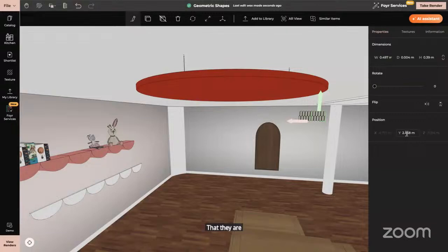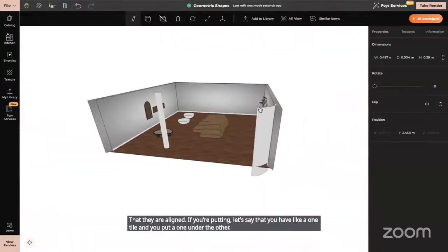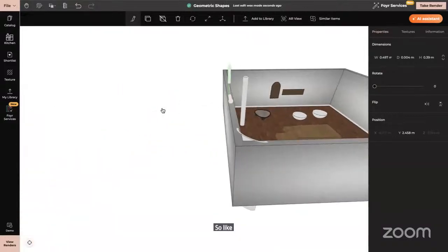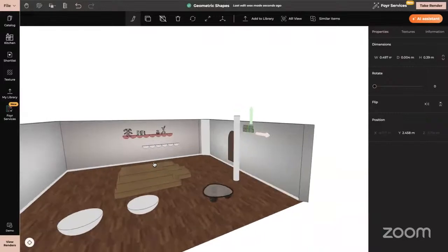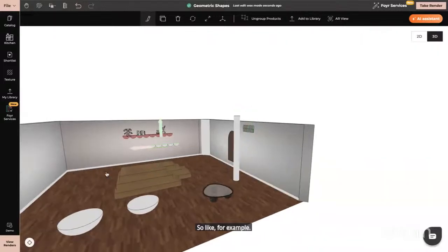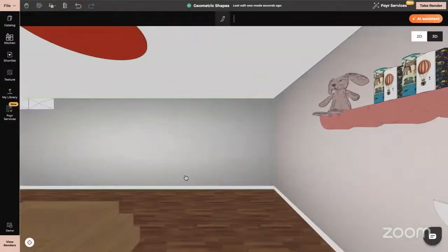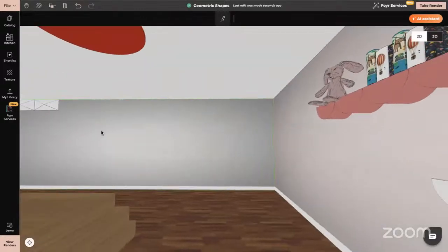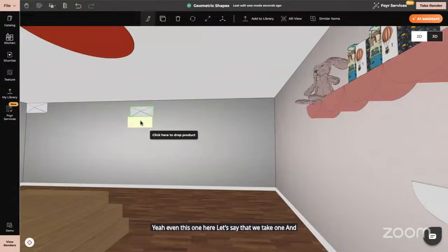If you have one tile and you put it one under the other, for example, even this one here, let's say that we take one, and now we want to put another one under it.